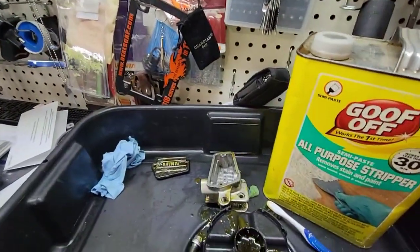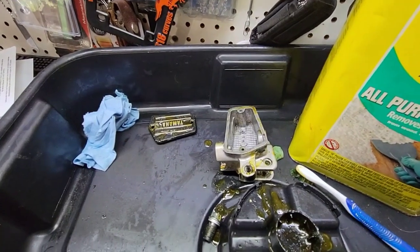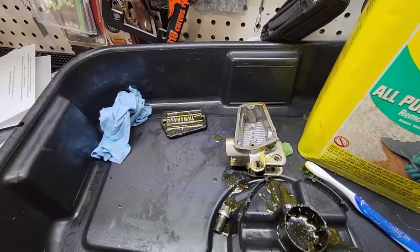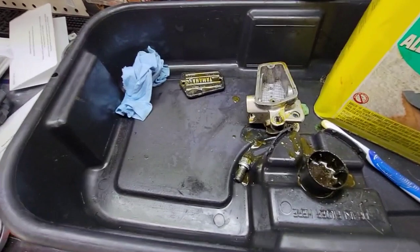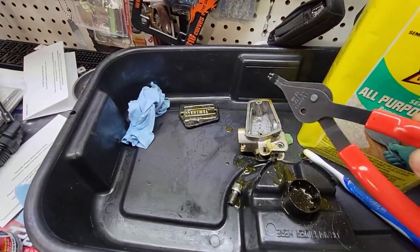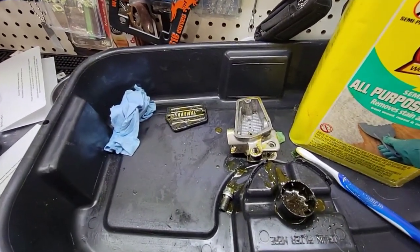So okay, I will pause. I will wait for the chemicals to work on this. In the meantime, I will find something to remove that lock. Okay, sorry Jerry, I know you told me to get another set of pliers and I didn't get them, but I will find another way.